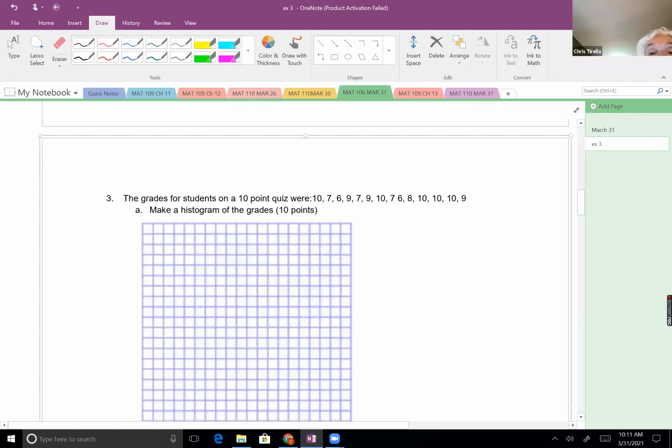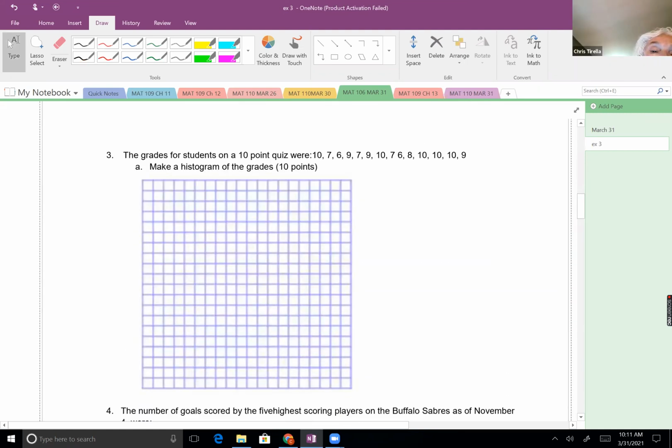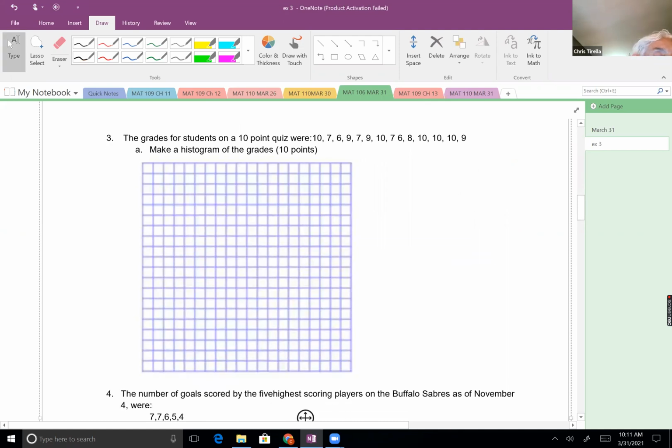The next thing that we're going to do is make a histogram. I believe in my labs, in order to quote unquote make a histogram, it's more of a multiple choice question asking you which is the correct histogram. But let's go through the right way of making a histogram so that everybody's sure how to select the correct one. Again, we want a title.